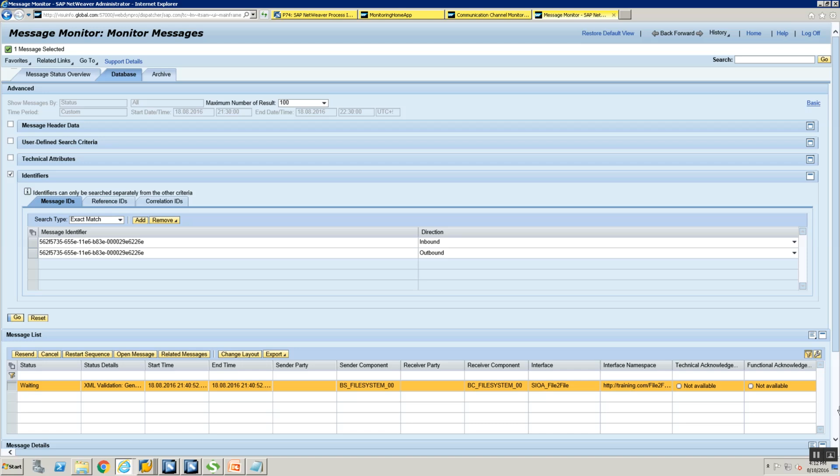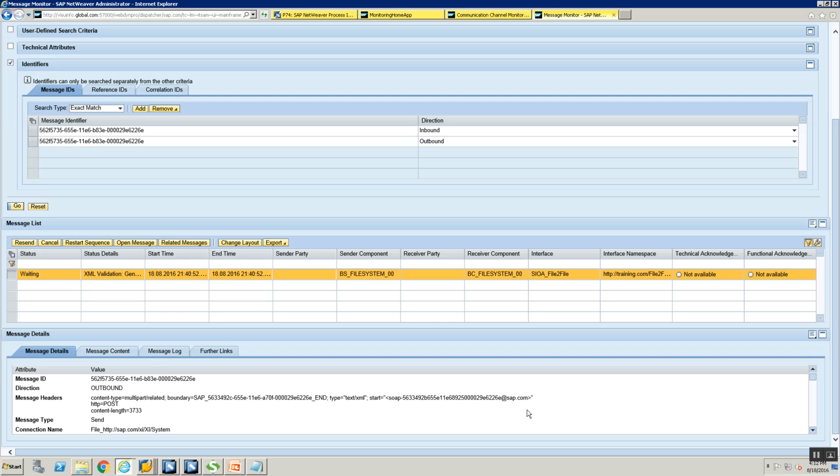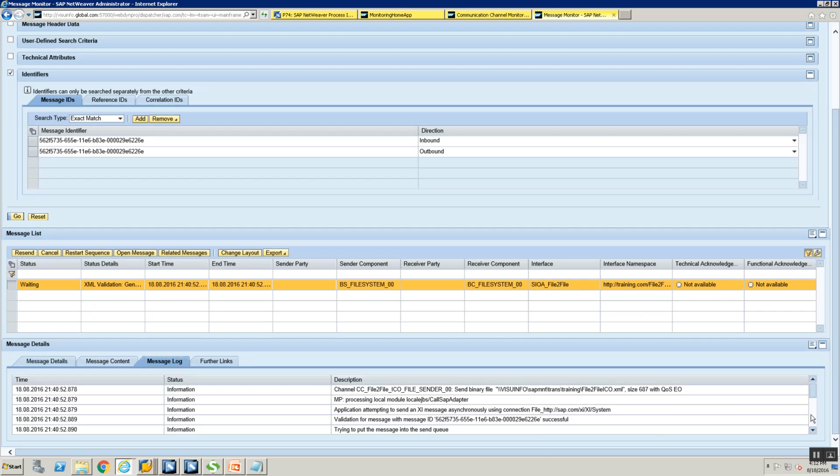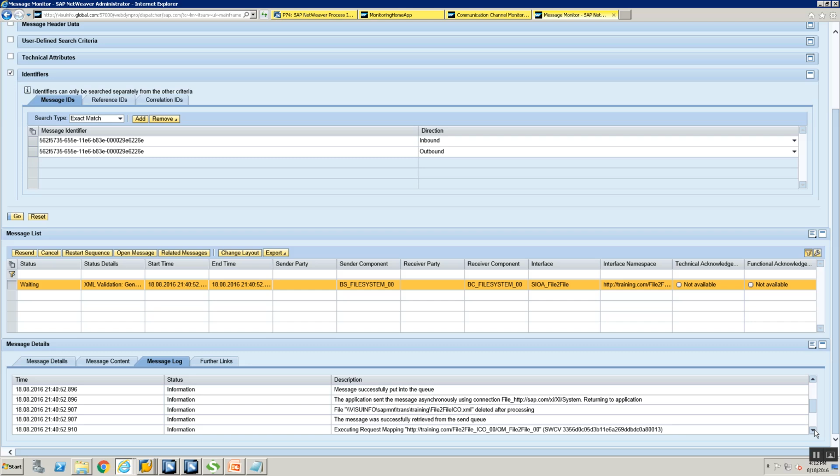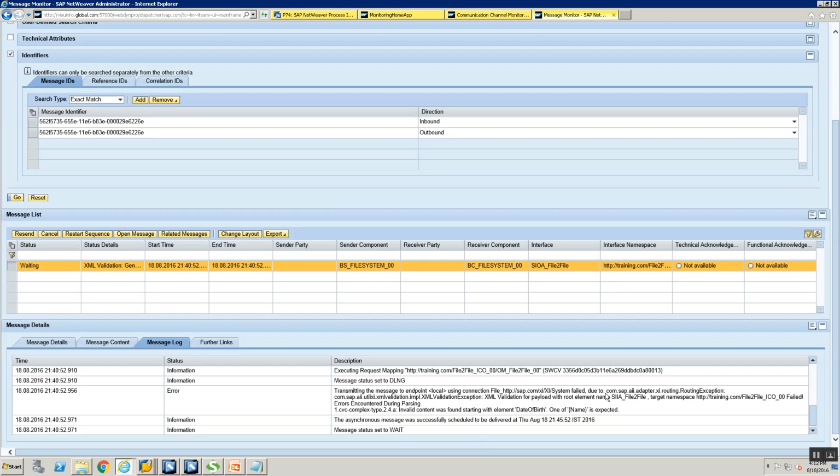And you see the message is in a status called waiting. Why is it in a status called waiting? It should typically be in the status called delivered. The waiting state is because the validation has failed. If we go to the message log, the mapping got executed, and now if you see, here we go, XML validation has failed, invalid content is present in my message. Okay, does that make sense? It does, doesn't it? The fact that the mapping has been disabled, which meant it went through.